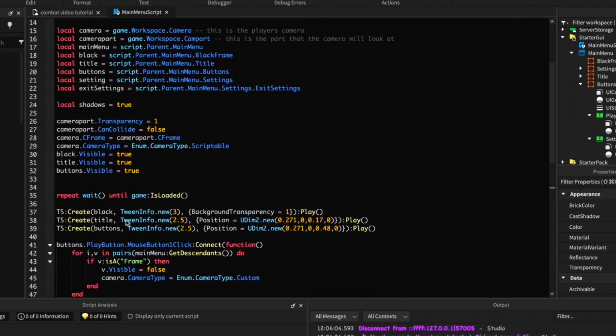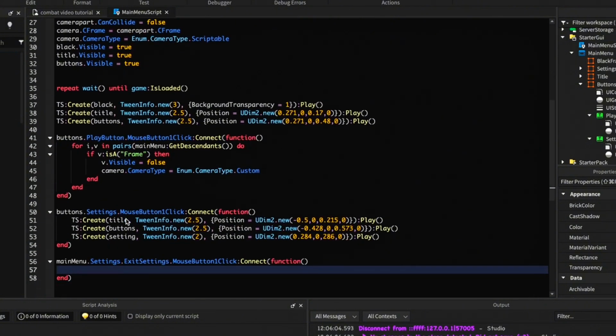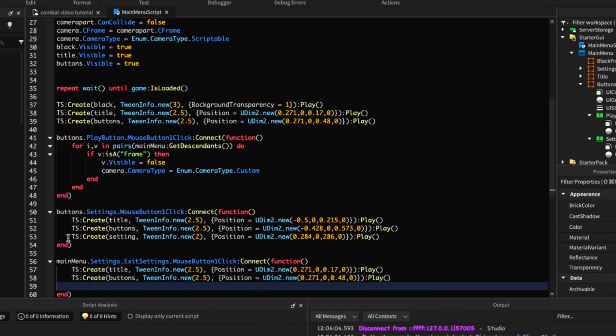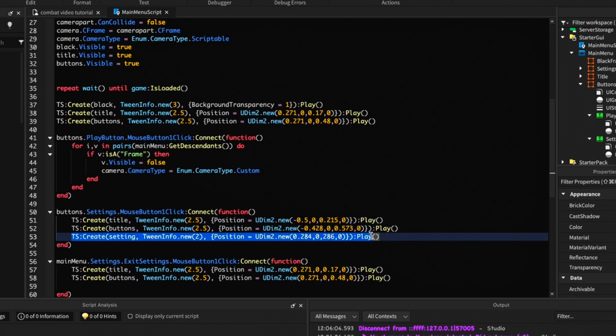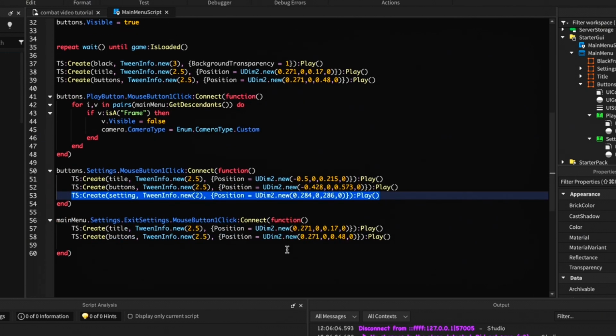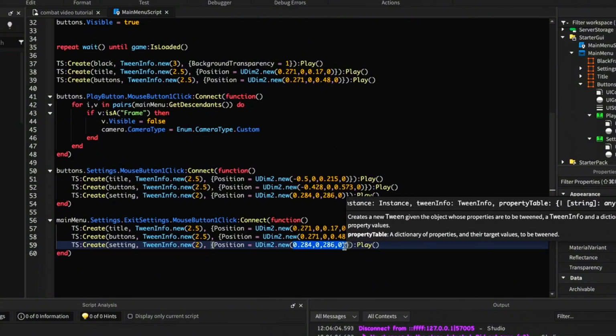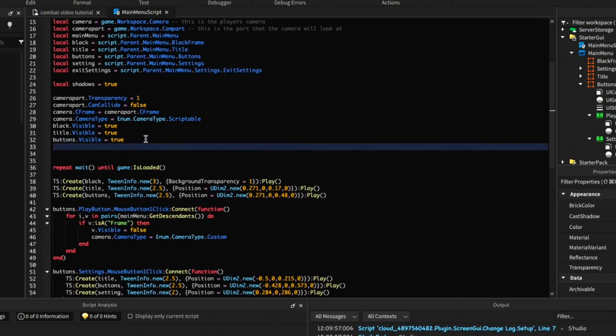So just copy paste this line, copy paste these two lines, and copy the line below as well for the settings. And instead of position 1, we're going to change it to our previous position, our position 2. Then settings.Visible is equal to true.